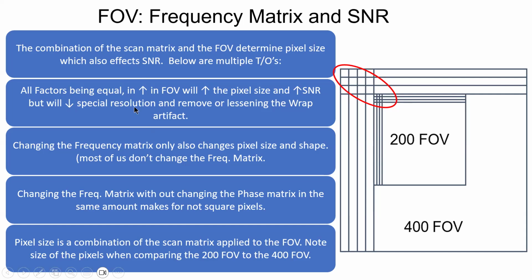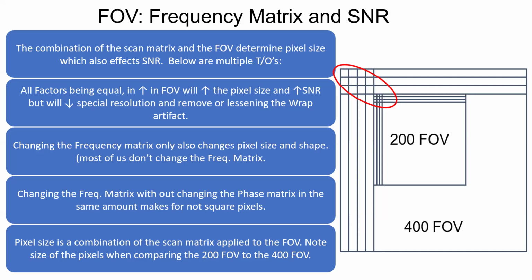So all factors being equal, and they can say this to you, all factors being equal, they can't really ask you two variables. They'll say all factors being equal, and they'll give you one change. They can only give you one parameter change. If they start throwing two parameter changes at you, that's not fair, and I would challenge that question.